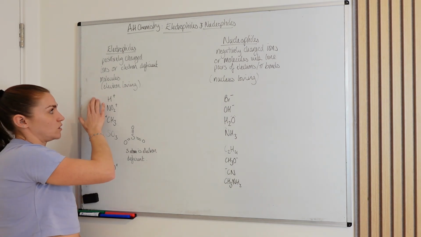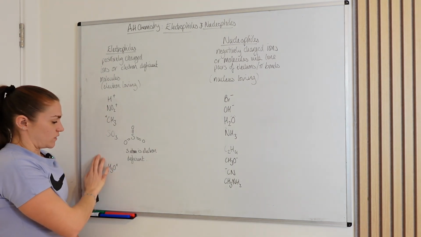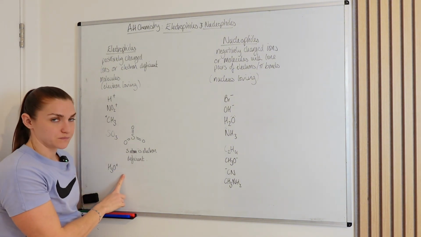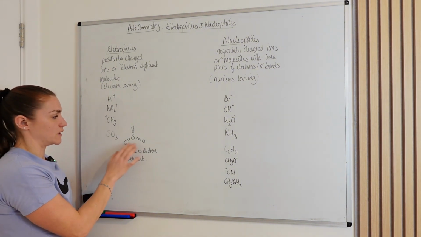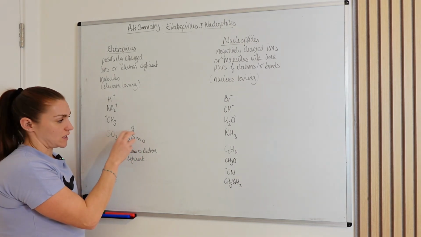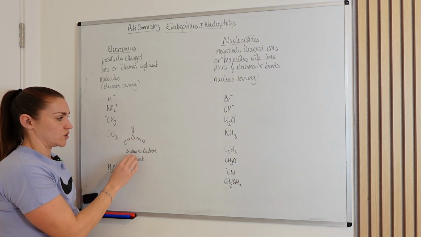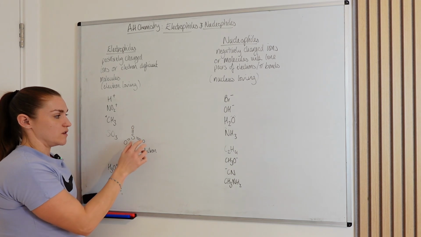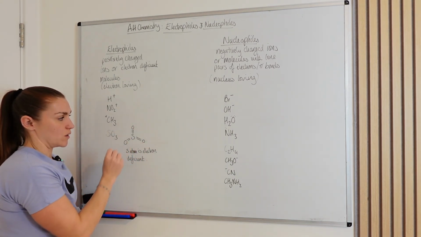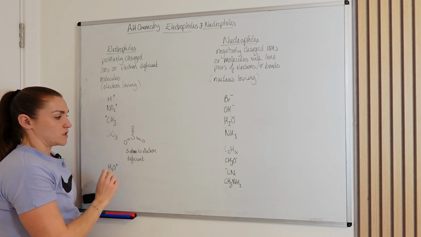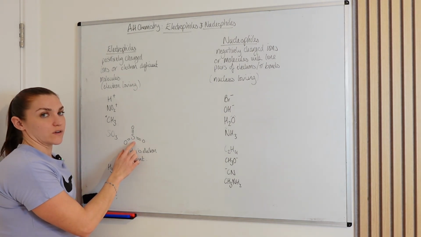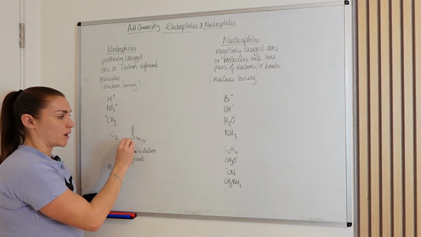So if we look at some of the common electrophiles that you come across here, you might notice that a lot of them have positive charges, but sometimes you can get one like SO3 where it's just because one of the atoms, like the central atom in the molecule, is electron deficient. So this sulfur's got 3 very electronegative oxygens attached to it that's pulling electron density away from it. So that leaves the sulfur atom electron deficient. So that would be an electrophile as well, because that's going to be partially positive.